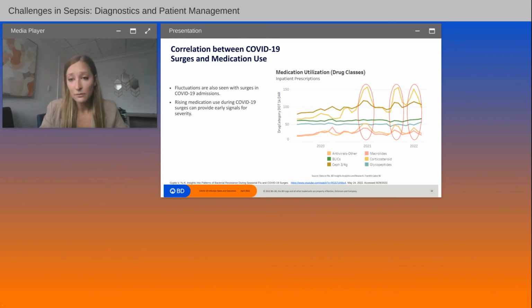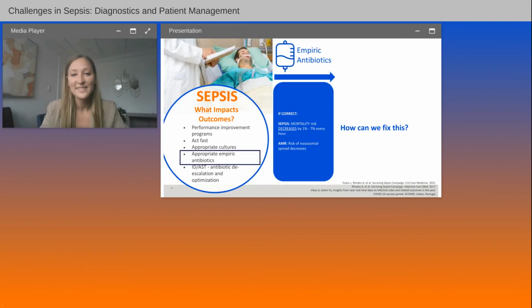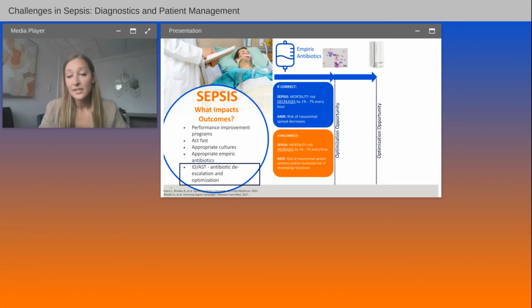So of course, your risk of getting it wrong increases with AMR, as that data shows. But how can we fix this? How can we get these as correct as possible? Well, straight off the bat with empiric therapy, we're never going to get it perfect 100%, but it's super important to make sure we're diving into the patient's past medical history and past cultures, and trying to inform those antibiotic decisions. Besides diving into their past medical histories, we have tools that we can use in a more optimal way.